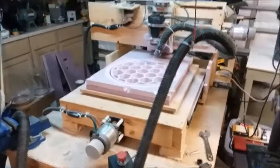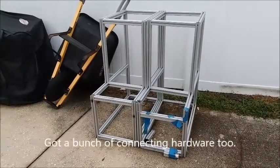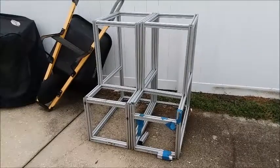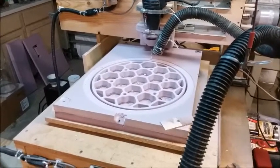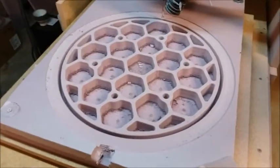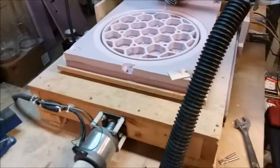I'm going to replace the x-axis first, and eventually the y-axis, with 80-20 rails and linear bearings. I lucked into a whole bunch of 80-20 rail at a business moving sale, got it for a song, snapped it up, and it's been sitting in my backyard until I could put it to good use. I'm hoping to get a lot more accuracy and rigidity out of it than I get with the drawer slides. That's a project probably coming up this fall. As it is, it works pretty well cutting foam since there's really no cutting forces on foam — but it's not as accurate cutting wood, and I wouldn't trust it at all with even light metal. Maybe the 80-20 upgrade will help a lot.